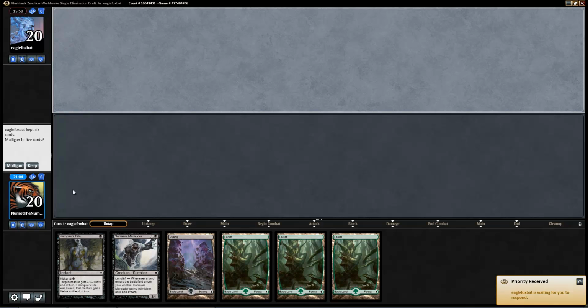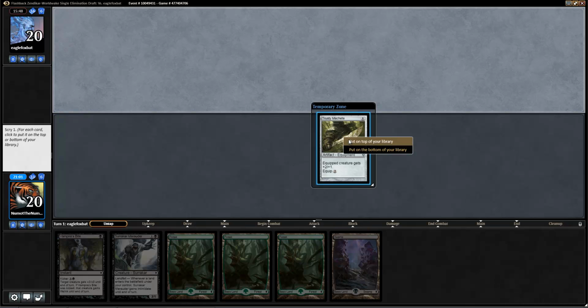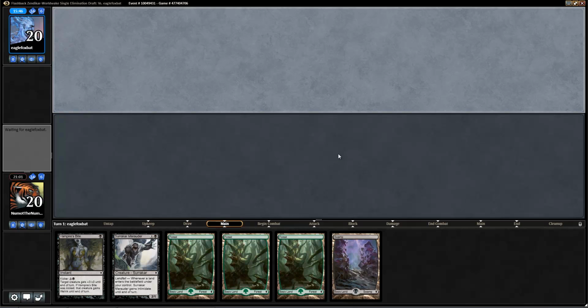Alrighty, opponent kept their 6. We will keep ours as well. And we will also keep a trusty machete. It's just that good, kids. It's just that good. It's very possible this Surkar Marauder just goes the distance. Turn 1, Trusty Machete. Turn 2, Marauder. Turn 3, Equip and Landfall. Turn 4, Landfall. That's already 8 damage.